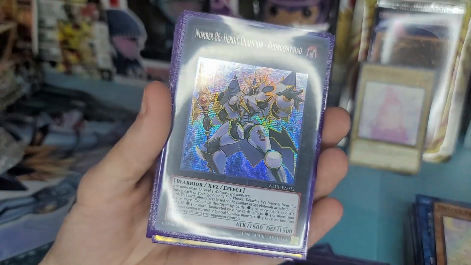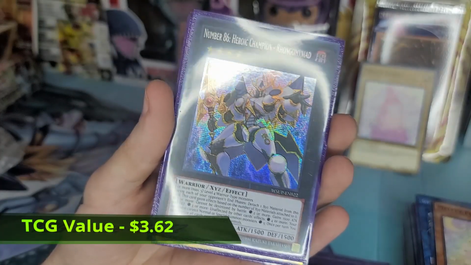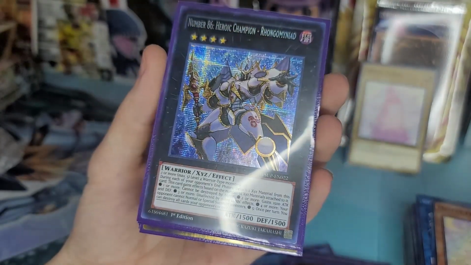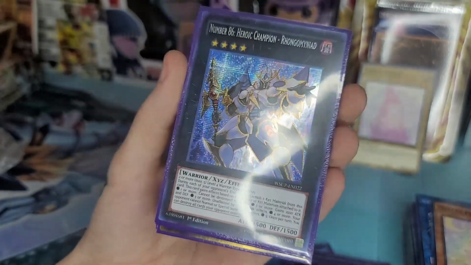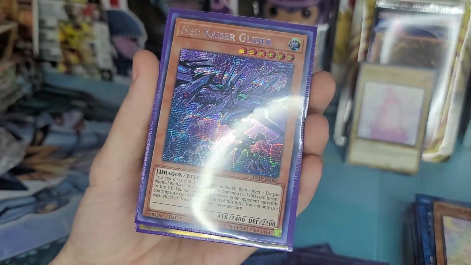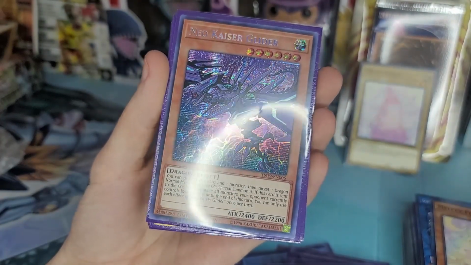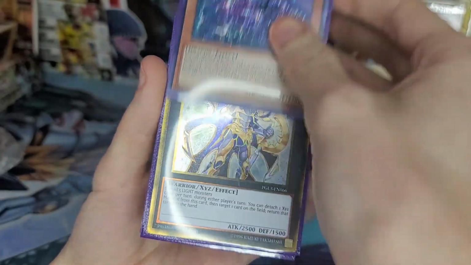We got number 86, Heroic Champion Rongominad. Looks like a prismatic rare. I don't know what set that is. It's from WSUP. What's up? But that's pretty sweet. Love prismatics. We got Neo Kaiser Glider. Sweet. Another prismatic. These must be promos of some sorts.